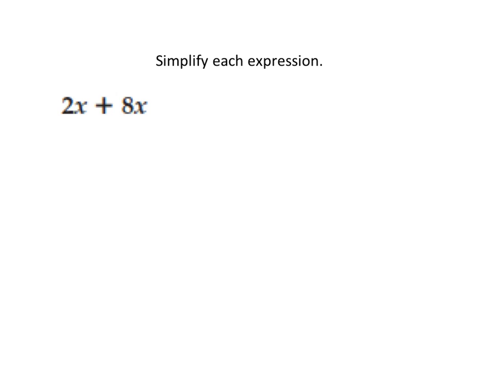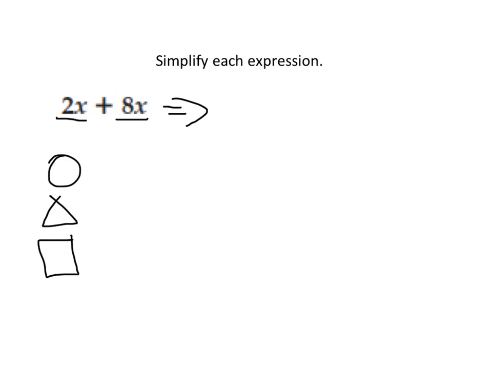In this slide, the direction says simplify each expression. I only see one expression. To show work here, really no work to show, but this is good practice, we underline, or you could circle, or put a square or a triangle, something that shows which terms are alike. I prefer putting lines underneath for my shorthand. In this case, I can combine the 2 and the 8. 2 plus 8 is 10, and we only need one of the variables. Notice that it's not x squared. That only happens when we're multiplying.